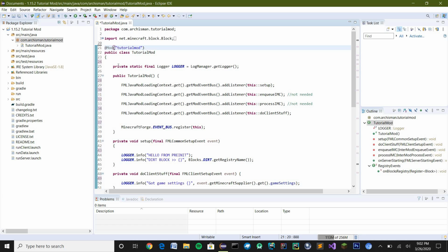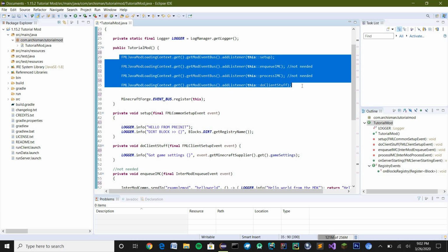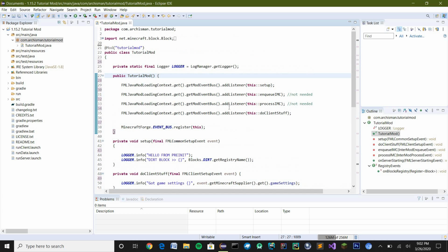Public class just means this class is public and can be accessed by any of the member fields or other classes. So our class is tutorial mod. We named it over here. A private static final logger is just logging our mod into the Minecraft mod folder. And these are some of the methods, sorry, not methods, but some of the, I forgot what they're called, but there are some of the things that we need to register our mod and to make sure that we see our mod in the Minecraft modding thing.